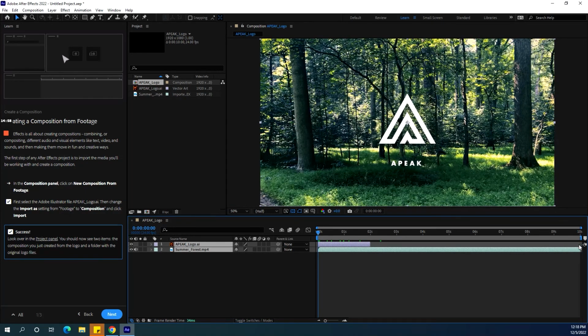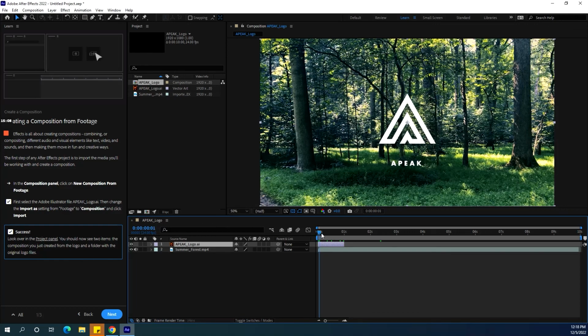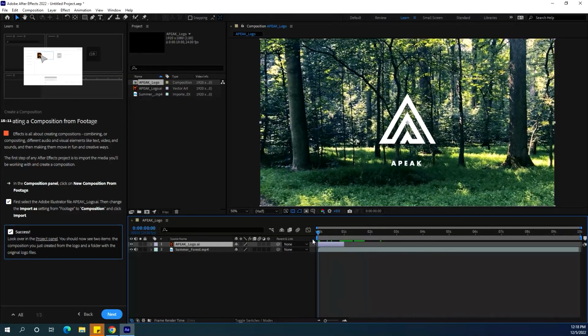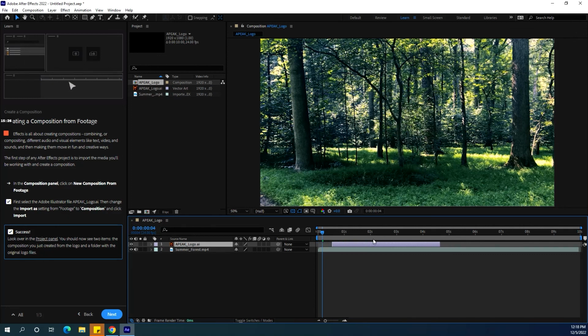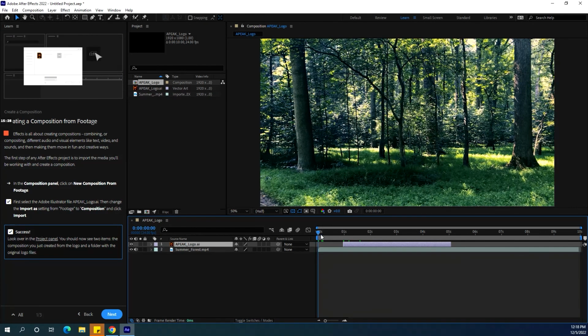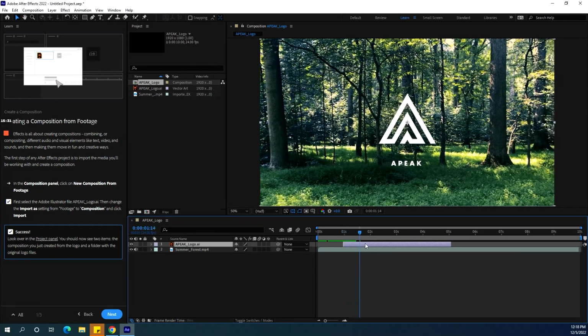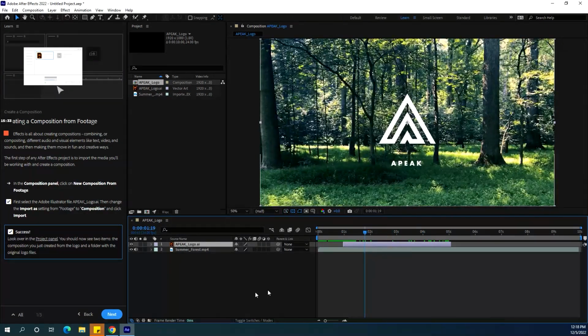A couple things about the timeline. You can shorten the length of a certain segment of it by coming out here and grabbing. So at this point, the APeak thing will only show for 1 second and it's going to disappear. If you need to lengthen that, you can do that too with still images. If you have motion images, it won't. You can also click and hold on it and change where it comes in at. So if I wanted to start panning and then have my footage come in, you can. You'll work through this.